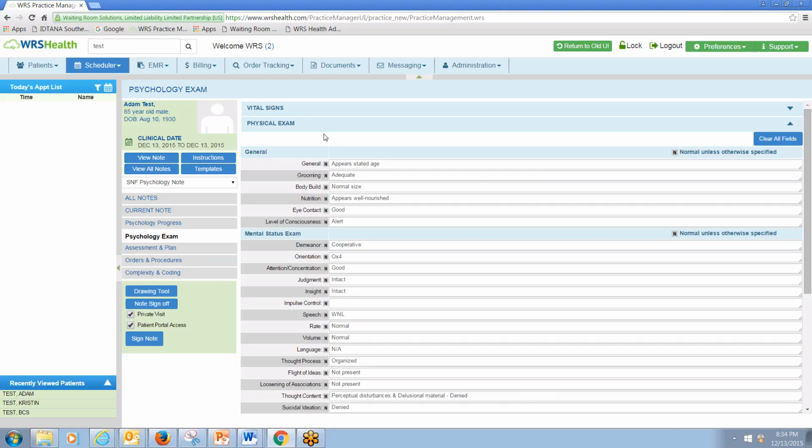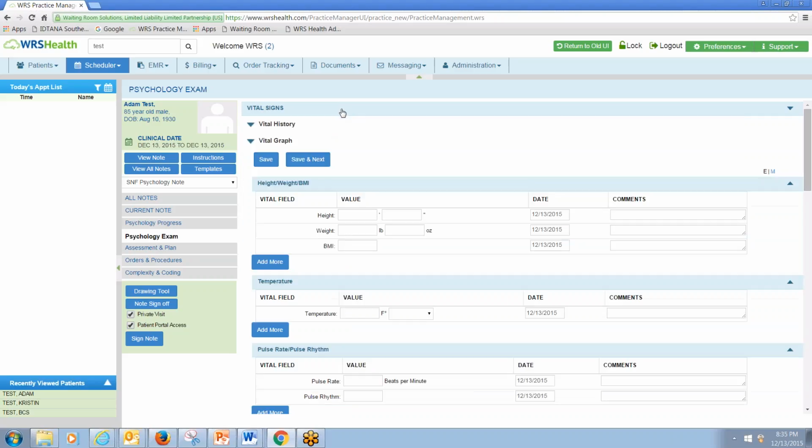If you're interested in looking at the vital signs, they're at the top of the page. You don't need to enter any, but if you want to, you can. There's a free text box here if there are some relevant vital signs that you would like to appear in the note, but for the psychologists and social workers and therapists, it's not required. It's only required for the NPs, PAs, and psychiatrists. They need 3 vital signs.